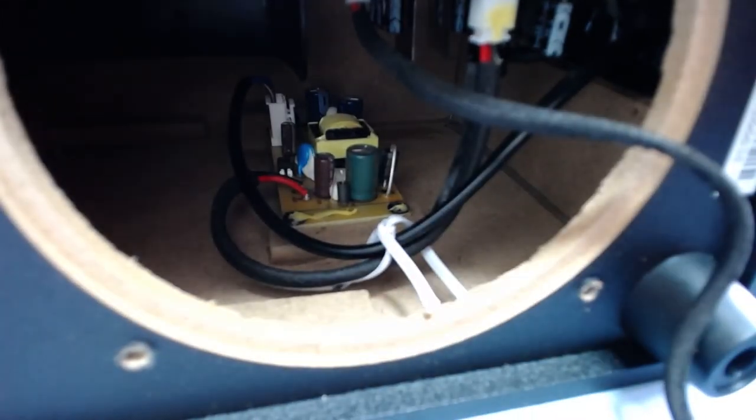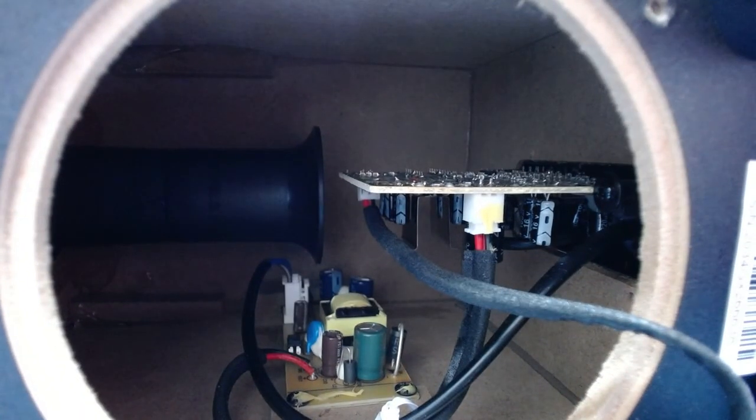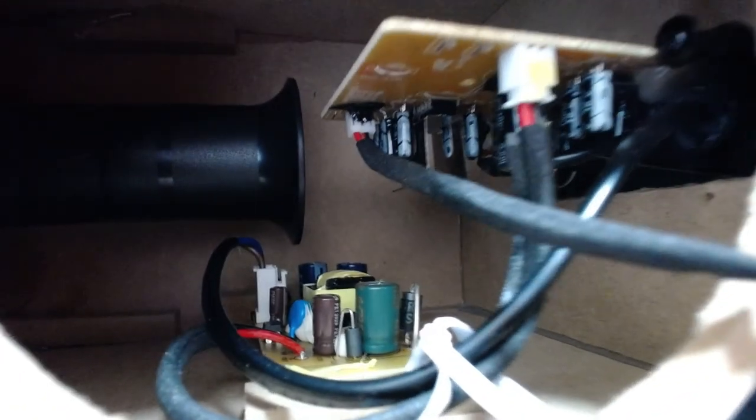So to get that out, if it failed, you'd probably have to use a really short screwdriver or some sort of right-angled thing, some kind of right-angled wrench attachment or something. And you can see the bass port up there, and then the amplifier is just on that board there, and I don't actually see any inductors, so it may well not be a Class D at all. I thought that's what it would be, but I can't see anything like that.